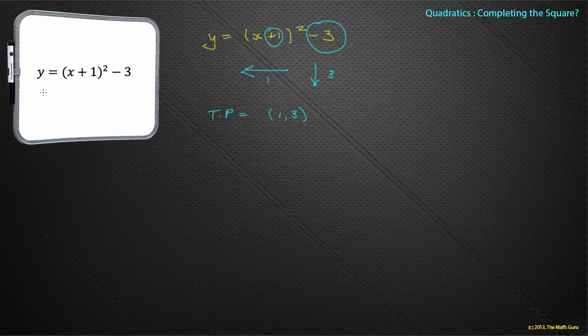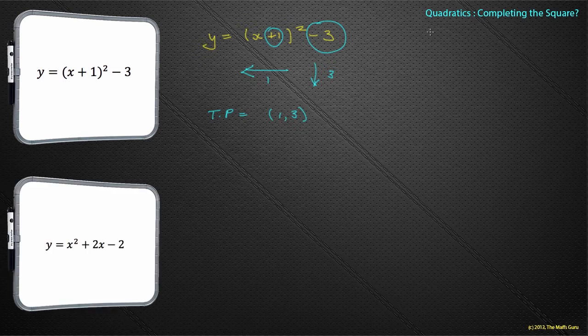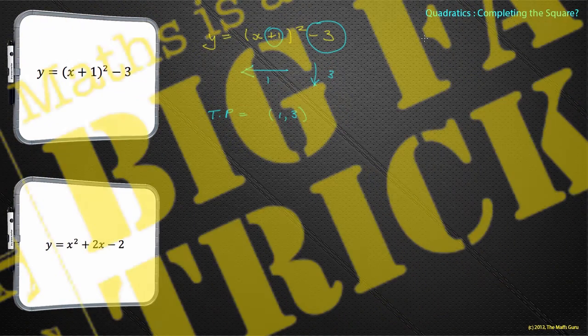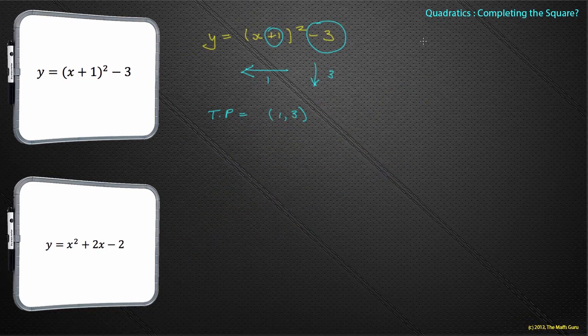Now, we like things written this way because it's helpful to us to find that minimum. Unfortunately, with maths being a big fat trick, life tends to get a little bit more complicated. This is also a quadratic equation. It's got our highest power of x squared, and it's got 3 other terms. Interestingly though, it looks nothing like our completing the square form.